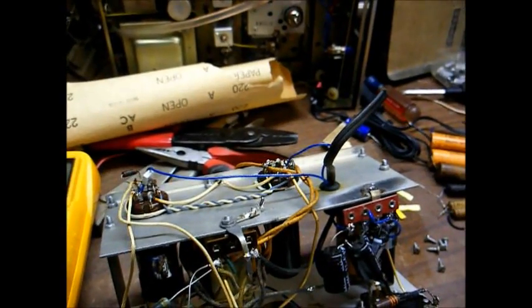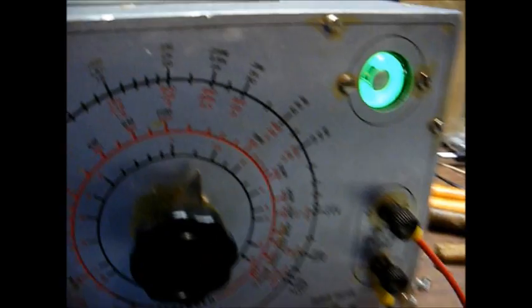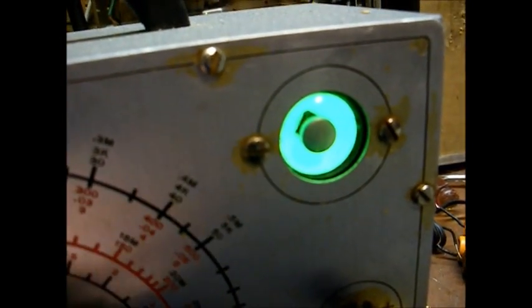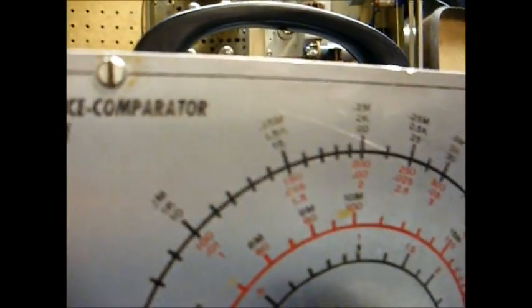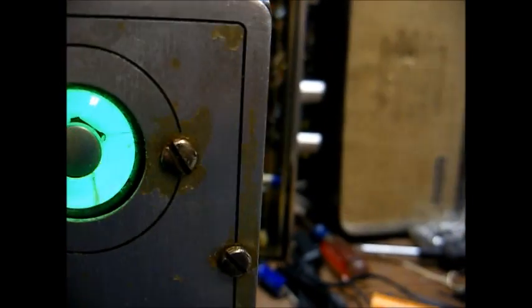While we're waiting on those other parts to arrive, we can at least analyze what we've removed from this unit. We're now testing the 0.01 microfarad mica bomb, and it's not registering anything on the capacitance bridge. To check it for leakage, we're applying about 50 volts and we're leaky as all get out. So that one's bad. This 0.02 microfarad cap is really not registering anything on the capacitance scale. Let's check it for leakage. This one's not as bad as the mica bomb, but it's still leaky beyond acceptability.